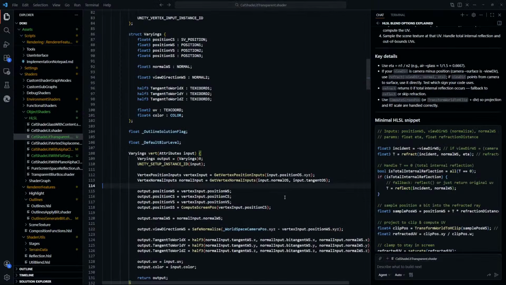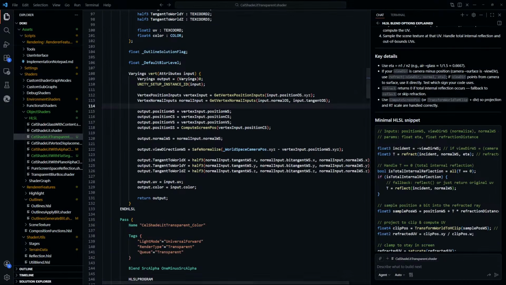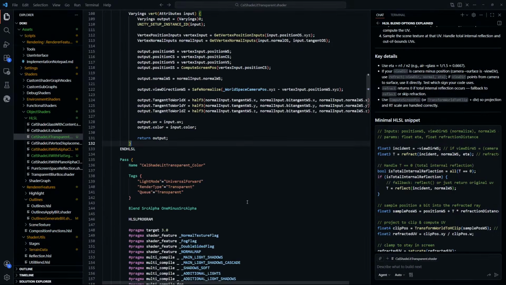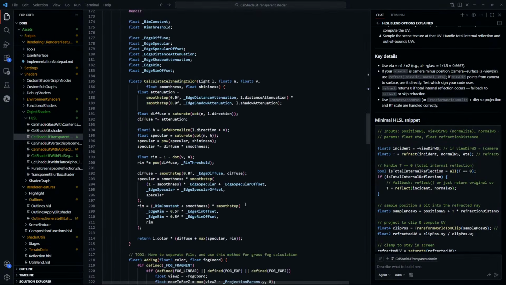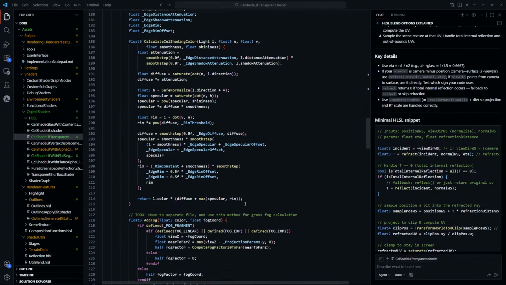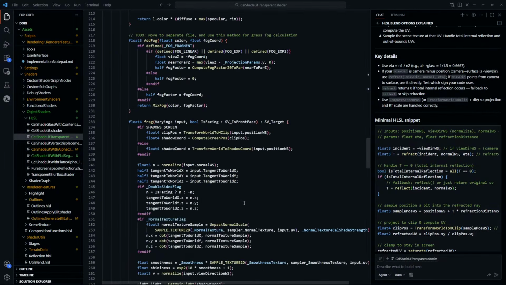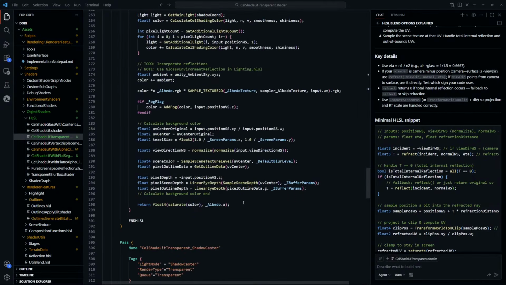Okay, we're back. Sample scene texture level.